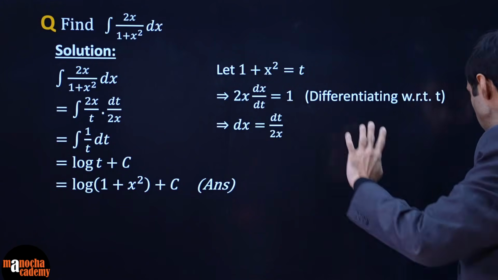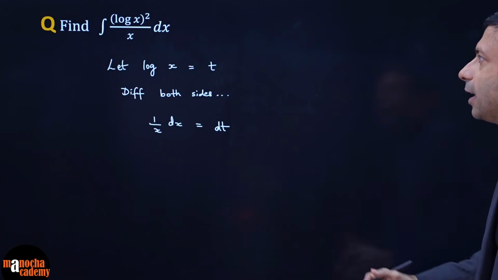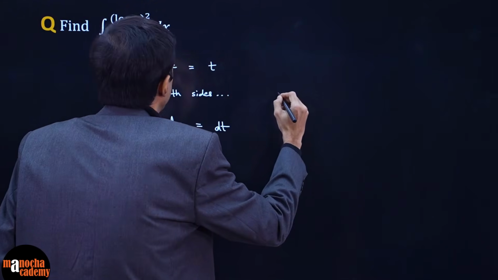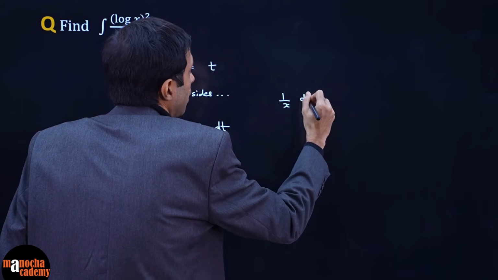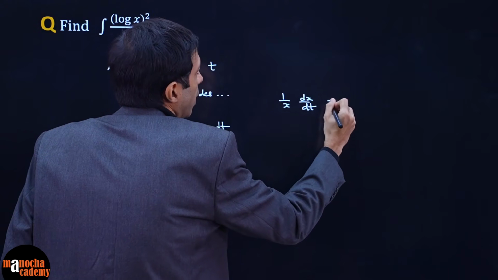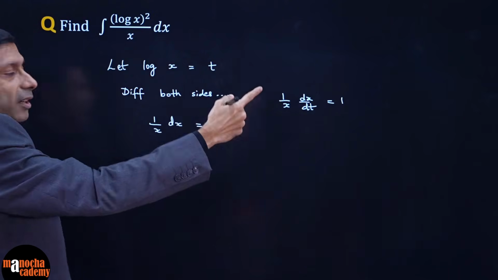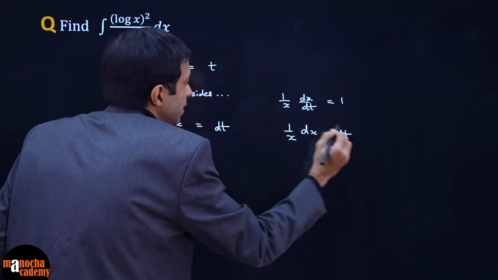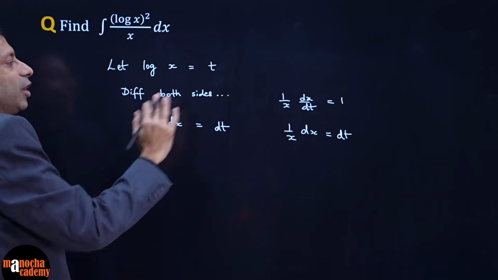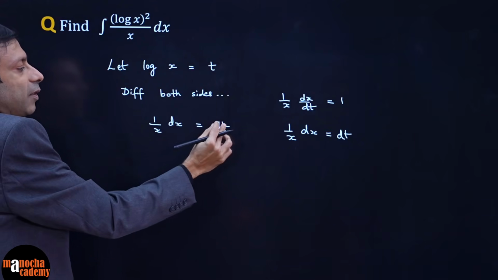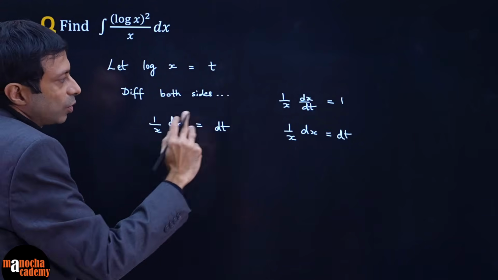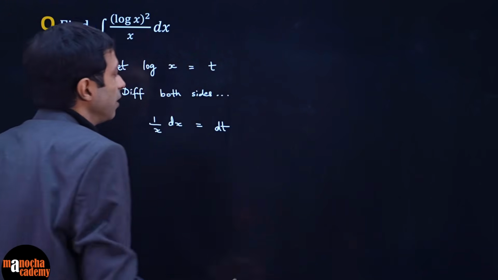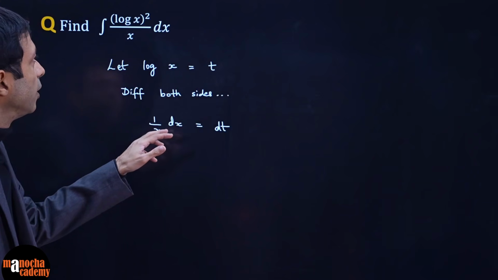Dx by dt, see, you'll get the same thing. Here if you are done with respect to t, please see, you'll get the same thing. You would have got 1 by x dx by dt equal to 1, correct? Now you would have taken the dt on the other side. 1 by x dx equal to dt. Same thing have I got here. I just said differentiating both sides. This one I kept dx as the variable, this side dt. Finished. So same thing. You save some time just by doing that and not writing the fraction. Okay. So there you go.